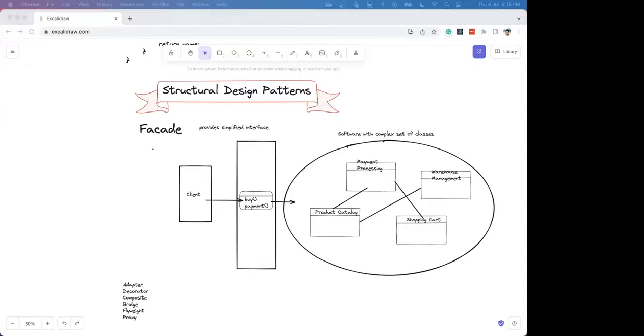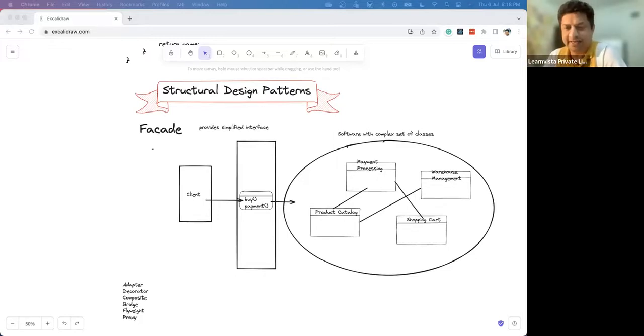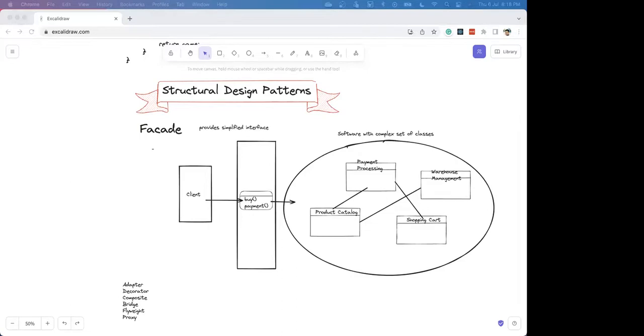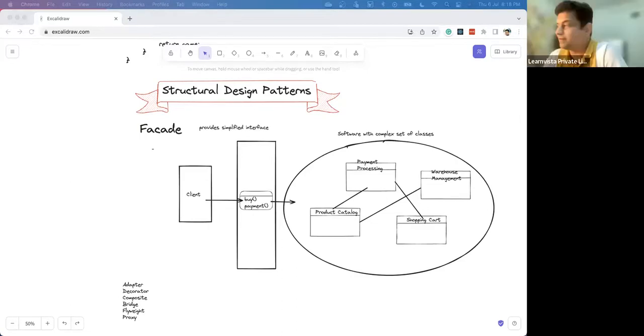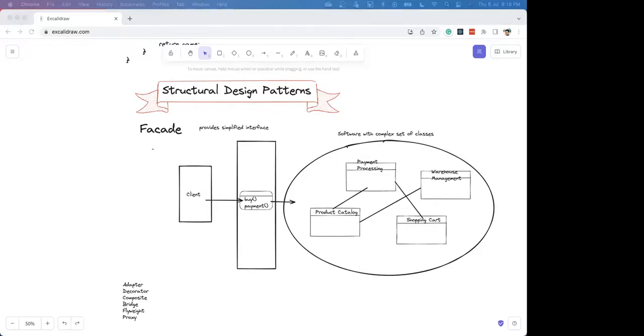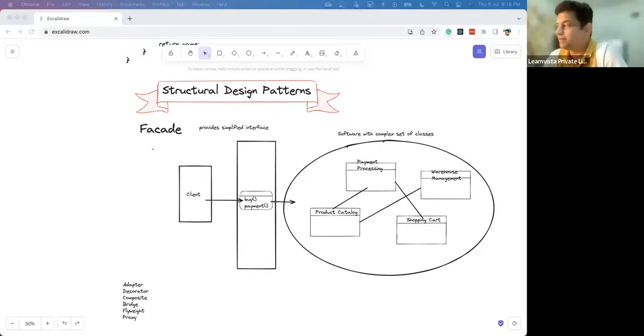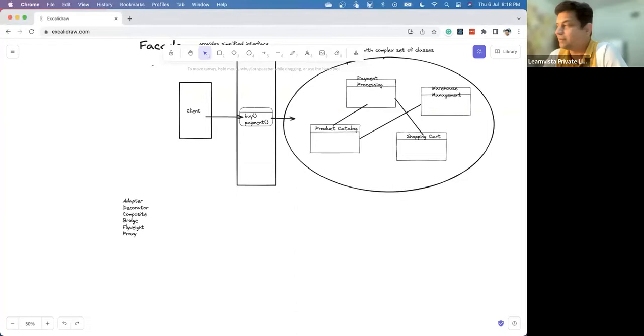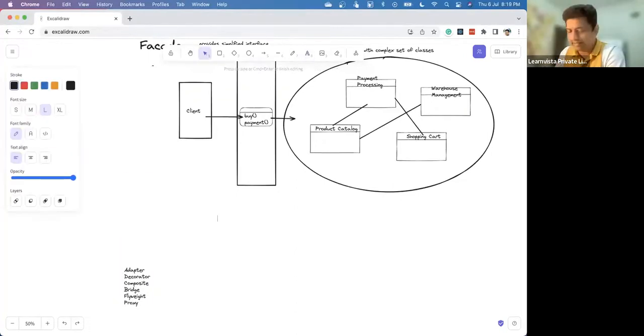Right. So the problem is you have a complex set of classes. You have a very sophisticated library, or it could be some framework. And then you ensure that when you make some call, it is made in sequence. Another thing you can understand is maybe when you say buy, you provide the product detail, maybe a product ID.